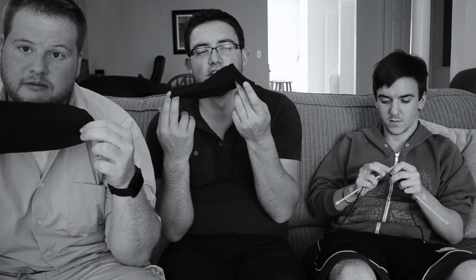Okay, well, we're done. Yep. Nailed it. I think we pretty much got knitting. It looks a lot like a Hanes sock, but it's not. I knitted it. Straight up sock. So pretty much world's best knitters. World's best sock.